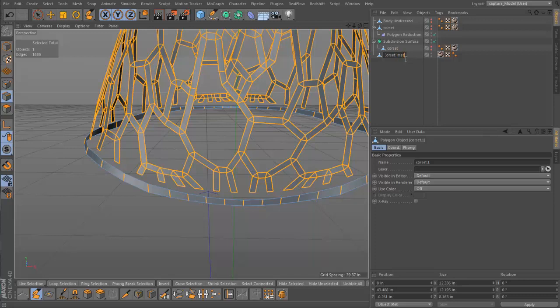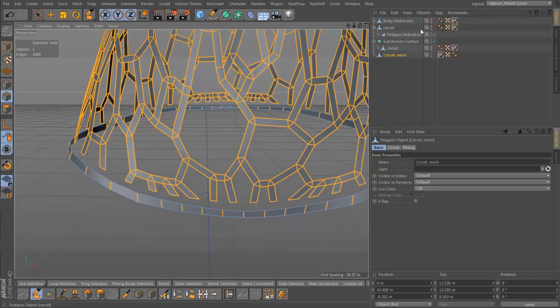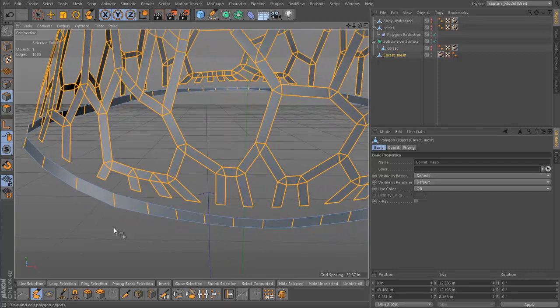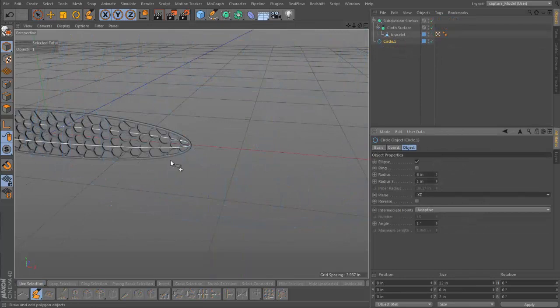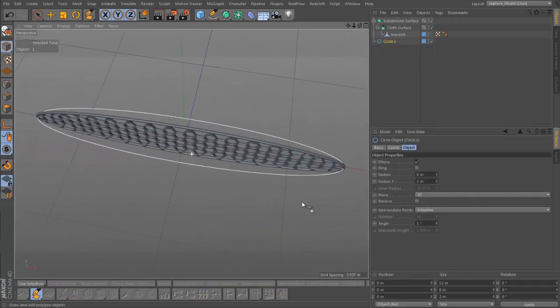With the addition of a cloth surface and subdivision object, we have a form-fitting custom clothing or jewelry asset for either rendering or even 3D printing. And in our last chapter, Chapter 5, we'll build a bracelet for 3D printing.